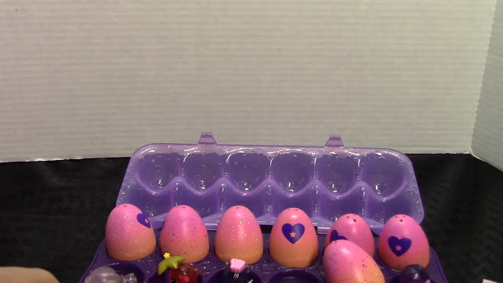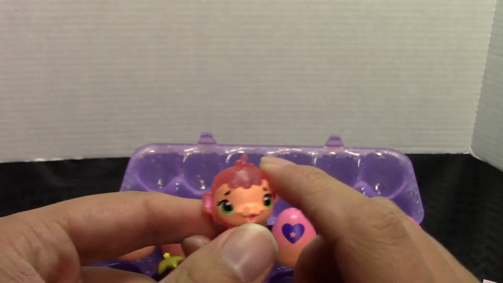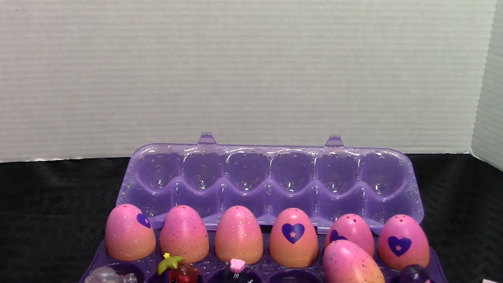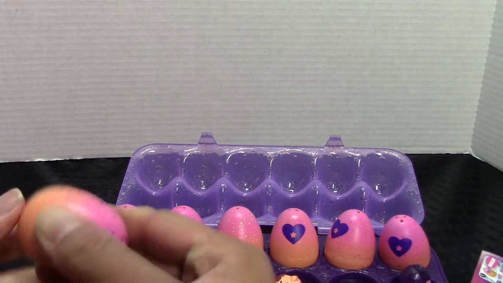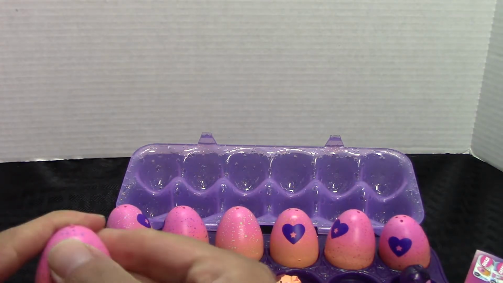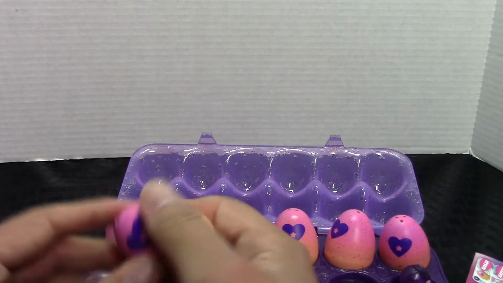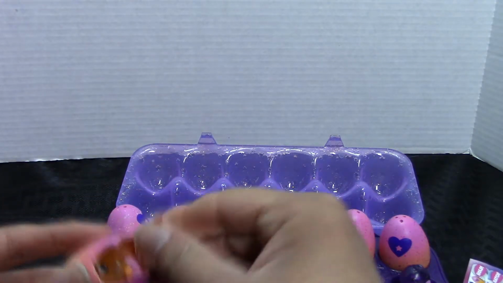Then this is another common. It's a flying monkey. Pink and purple. Pretty cool. These go right there. Another one. My basement is just super cold, it's like an icebox. But yeah, okay. Besides that, I managed to open this.